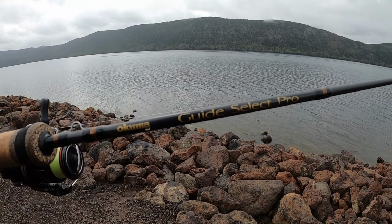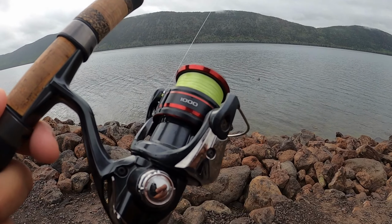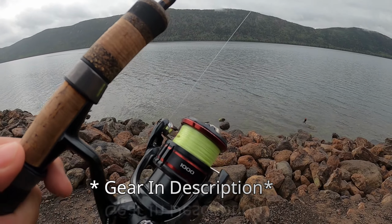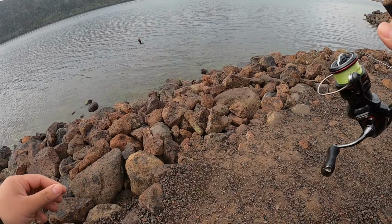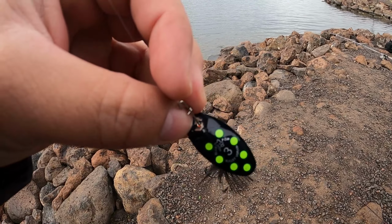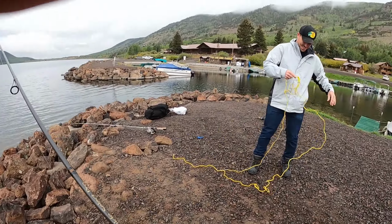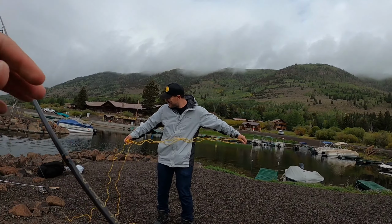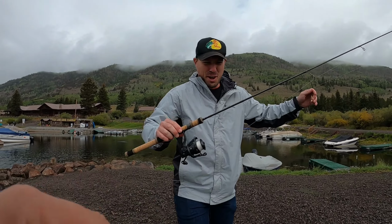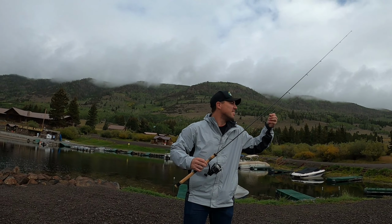All right, using my Okuma Guide Select Pro, 7'6", ultralight, paired with the Shimano Vanford 1000, Phenix Braid, 6-pound test with a 4-pound fluorocarbon leader, and I'm throwing a size 3 Blue Fox spinner to start it off. You gotta tell them what I caught it on. And Jesse over here caught his with the Daredevil spoon. I also got the Okuma Select Pro with the Revo and Braid. Nice.